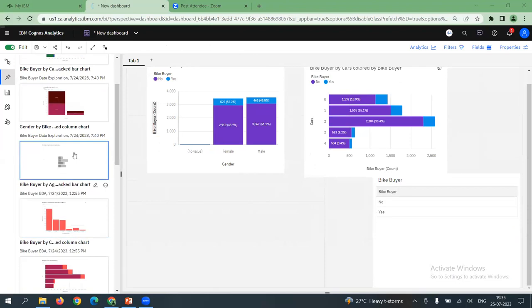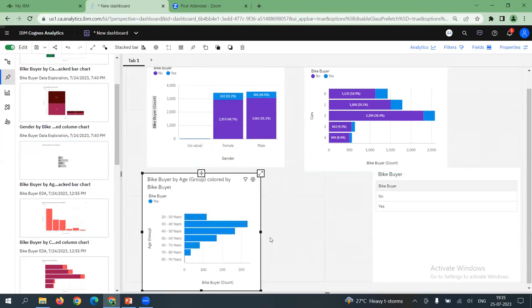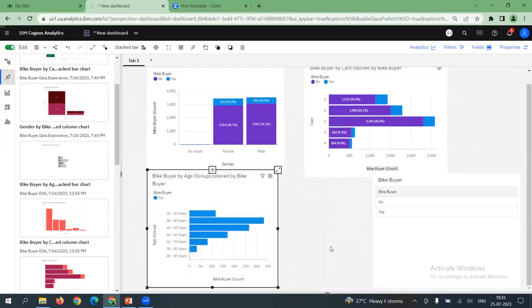Similarly, I want to add more. I would like to add how Bike Buyer is distributed by car count. So build this. Add the bike buyer by age group. Yesterday, recall we have built age groups, right? Data groups we have created, participants, for information. That visual is already available in the pins section. So pull each and every relevant visualization, but make sure what are the most critical insights that only have to be included, as I stressed a few minutes ago.